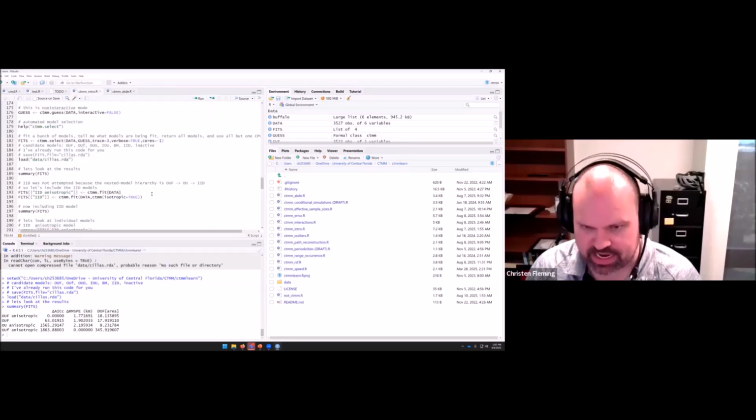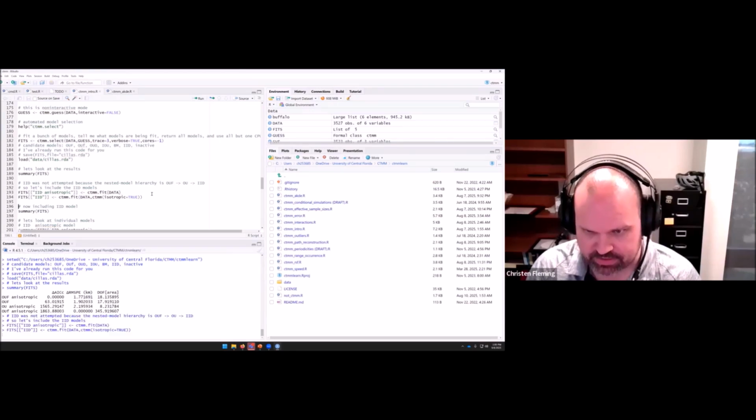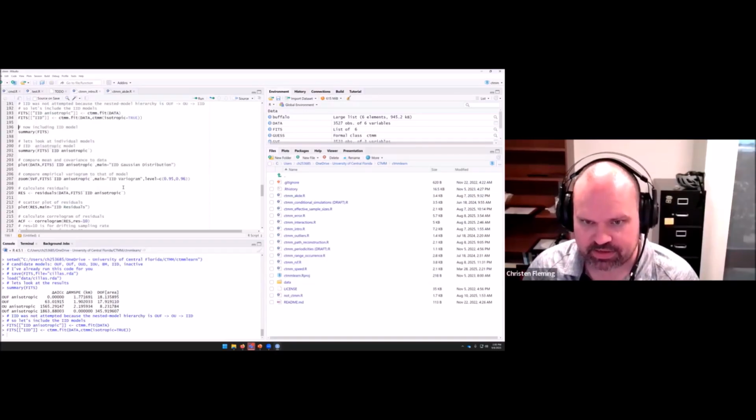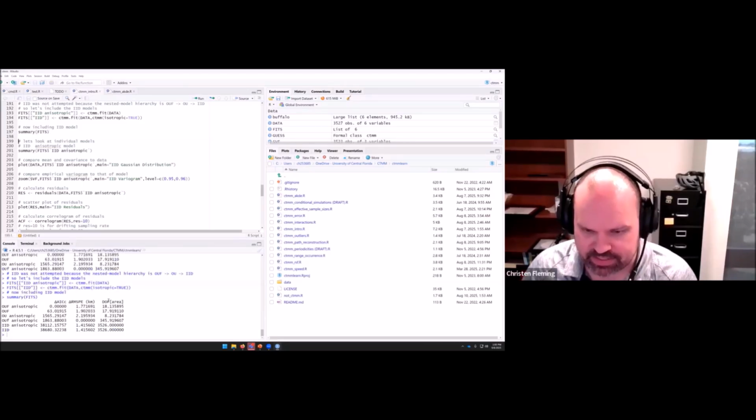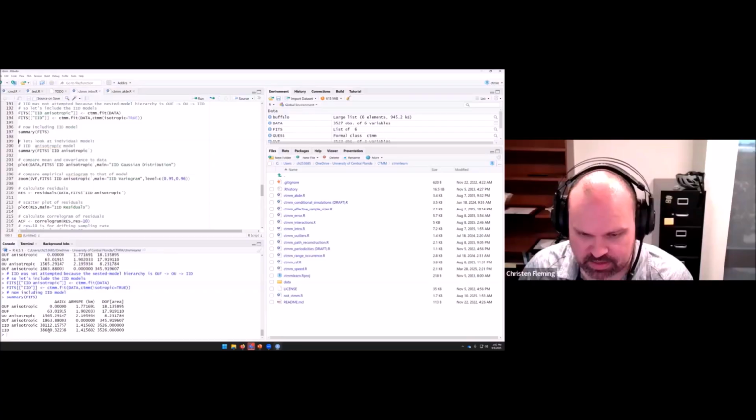In that case, those two time scales are very close together. And then it never got to the independently sampled model because these are nested models. And so I'm just going to throw those in there. You see how fast those fit, right? Those are super fast because they're not really doing anything. And now if we do AIC based model selection, you can see that going from the selected model that has all this autocorrelation in there to the IID model, AIC goes up by 38,000. So very much selected in terms of AIC.